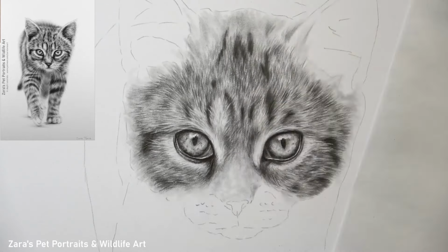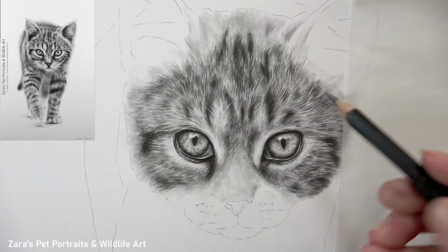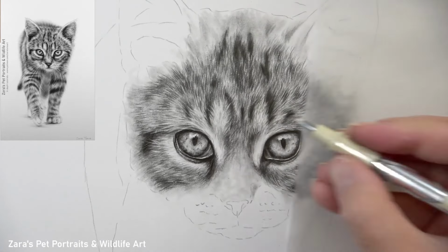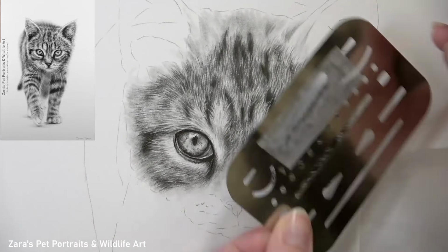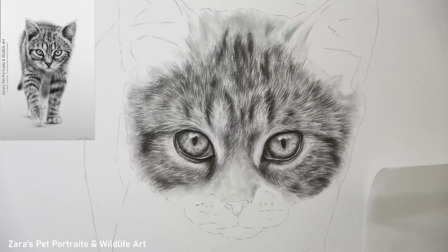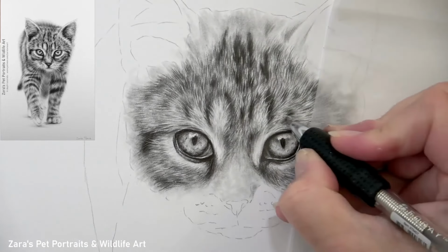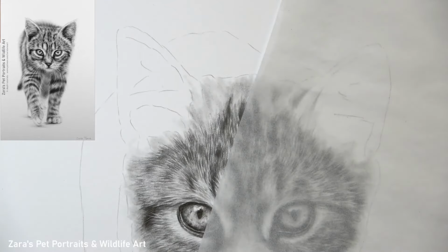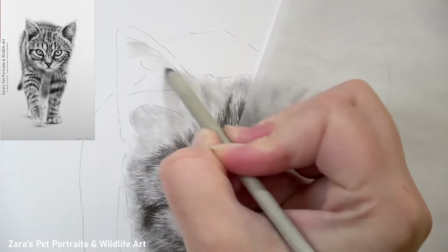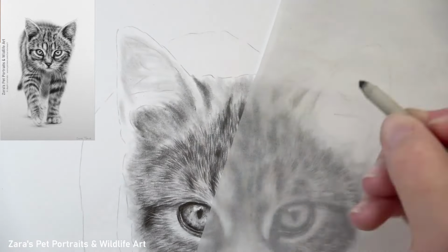Now when I am working with that very first layer of pencil where I am mapping in my fur direction, and as I'm starting to reinforce my darker hairs at this stage and those highlights as well, other factors with that pencil technique come into consideration. So it's not just the fur direction, it's the fur length and the fur thickness. So I need to make sure that the pencil is in contact with the paper for the right amount of time, depending on how short or how long the fur needs to be, and that the thickness of those pencil strokes is also accurate.